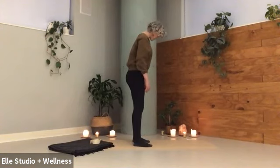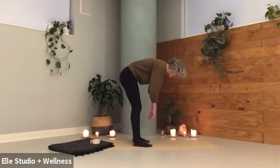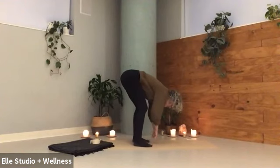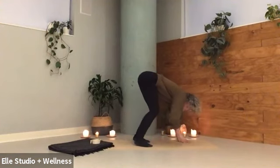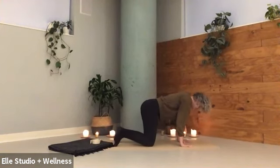Next time that you find yourself exhaling down, again, returning to that deep sense of gravity. Take a moment here, this easy forward fold, knees bent, torso spilling forward and down. Take another deep breath in. And on your next exhale, bend your knees, walk your hands forward. And then come into a tabletop pose.